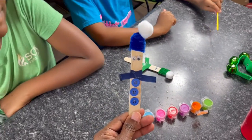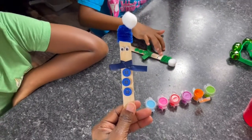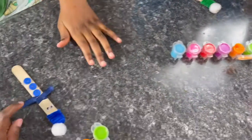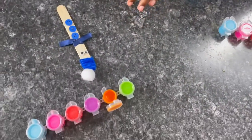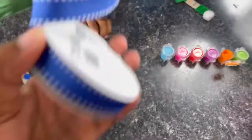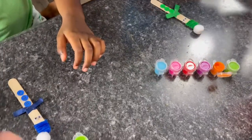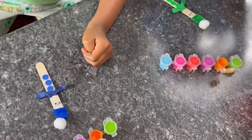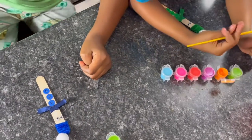We already put the bow tie on, and the eyes, and the buttons, and the hat. I had to get a ribbon because the bow tie I got for KK was too wide — my fault. I had to get a ribbon, so moving on. They're finna draw their nose — a carrot.